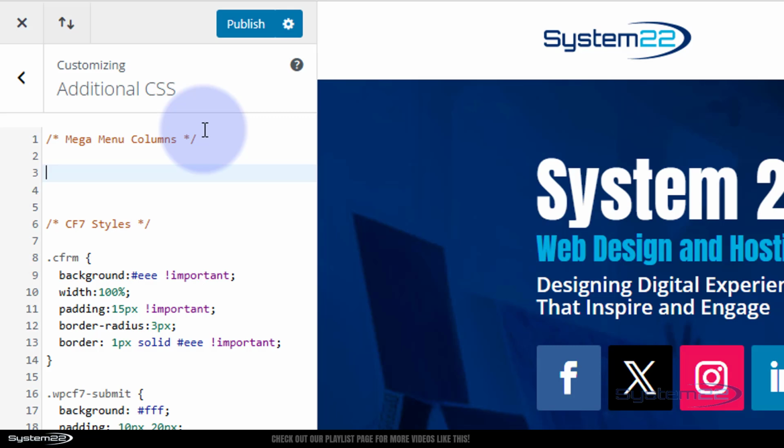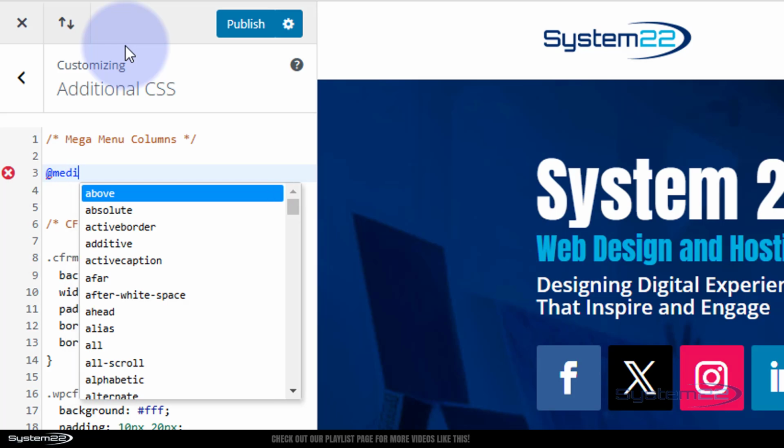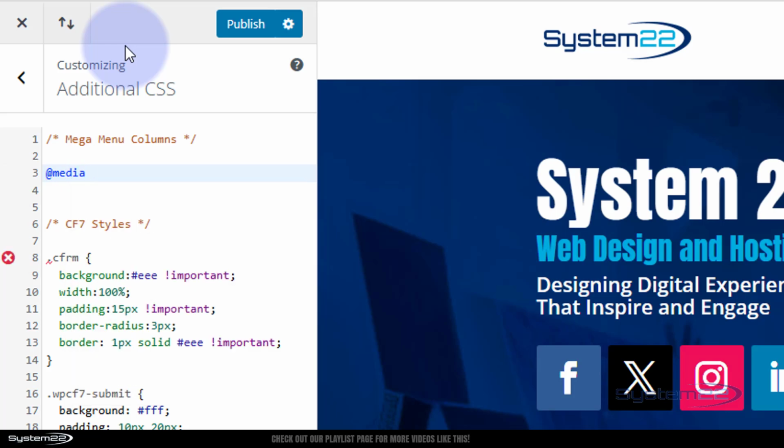And we'll go down. The first thing I want to do is put what they call a media query in, which is what I was talking about before. So I'm going to put my cursor in there. I'm going to say @media, MEDIA. We're going to set a minimum width for tablet basically. So I'm going to open some round brackets. I'm going to say min-width, and then give it a pixel value. So I'm going to put a colon in there.